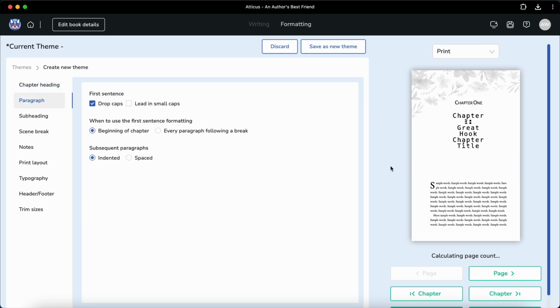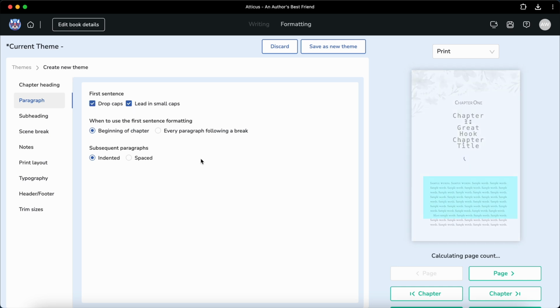And now this is where I want to show you a bit more. Like the drop caps over here, you've got a sample S as a big letter, and then it spans 2 sentences. And then you can lead in with small caps. Let's give that a second, and then you'll see. So it's the first sentence with all capitals, but smaller than the first letter. If you don't want drop caps, you can remove that, and then it'll just start with the first sentence as capitals. But I personally like drop caps, so it depends on your genre and what you like. So make sure you know what you are using.